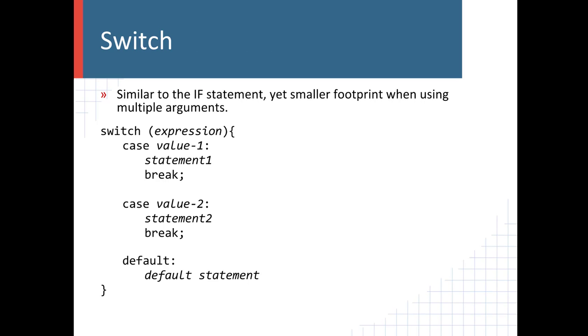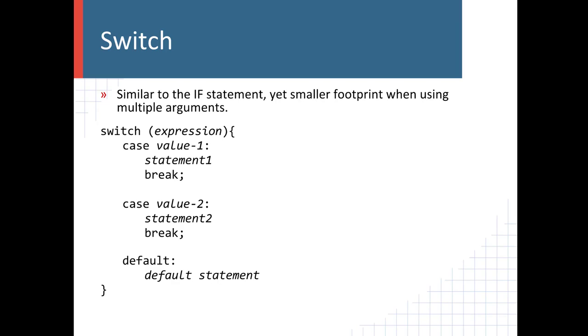The switch statement. The switch statement is similar to the if statement, but you can use it to make a more succinct check. The switch statement allows for an expression to be compared against multiple cases of values. The server is looking for a true statement for the expression. In addition, if no case is found to match the expression, a default option may be given at the end of the switch statement. The default statements are executed when no other case matches the expression.